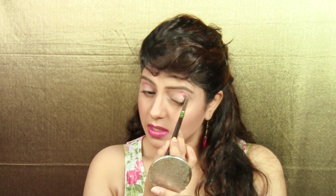So I'm going in with very little product initially, because since I'm using this as a transition shade, I don't want it to be too dark. I just wanted to give a good smooth transition from the shade that I'm going to put into the crease. That was okay, that went on pretty decent. I was going to use this as the transition shade from PAC Cosmetics, because this shade would have been a perfect shade for me, but this is not a long lasting product. This will definitely crease, and I don't know what will happen. It might just lump up.